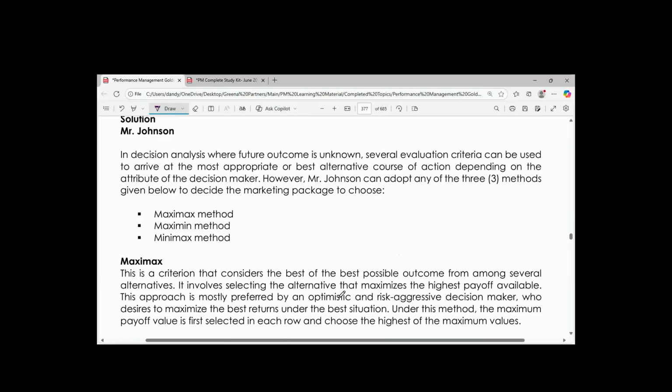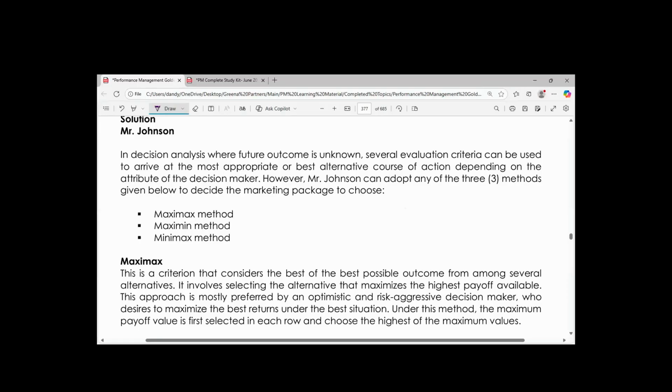You can see this one does not require any calculation. The examiner just wants you to demonstrate that you are knowledgeable, that you know what you are doing, and that you have read so much. What are those things that you have read under decision analysis? Come out and explain to me. The examiner is telling you, I'm your student, you are the teacher. Come and show me. So you begin to explain all that you know under Maximax.